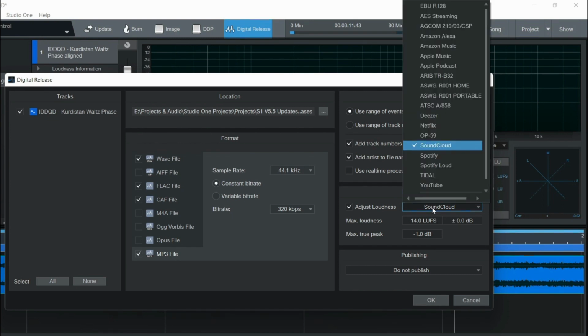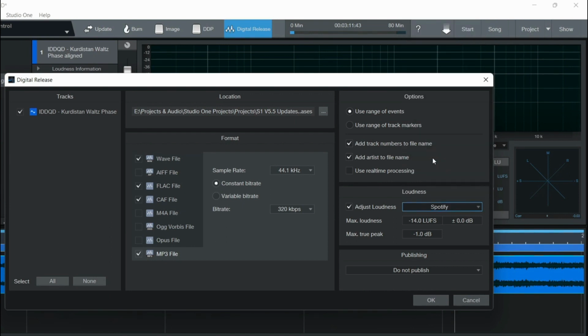But let's give you another example. Let's say a client comes to you and says, okay, you've mastered this one, it sounds really good, but what's it going to sound like on Spotify? Well, I'll actually show you here. I can click on Spotify, it will update the loudness details here, and I can then do a separate export, just so I can say to the client, this is the final master, this is what I would recommend you upload to the digital distribution platforms. But if you want to know what it sounds like on the streaming platforms, here is a good emulation of that, and I can send them this file as well. So it's really good from that perspective.